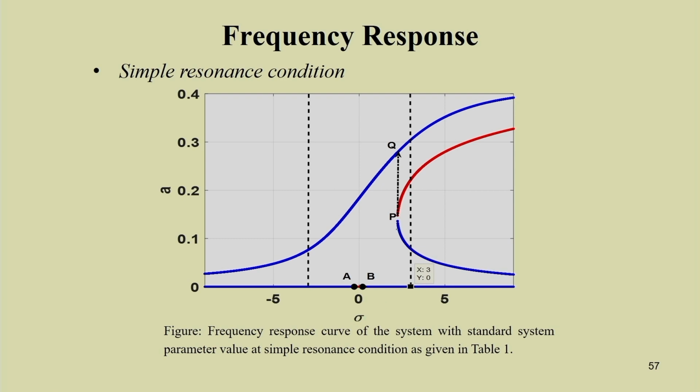So, you can observe that from this point P, it will jump to point Q. So, you will have a jump phenomenon if you reduce the pressure. When you are reducing the frequency of the system, that means by changing your pressure you can also change the frequency. At that time you can see there is a jump phenomenon, but initially by increasing the frequency, you can go on increasing the response amplitude. Depending on the required amplitude, you can set your frequency and get the required length or required deflection of the artificial muscle.